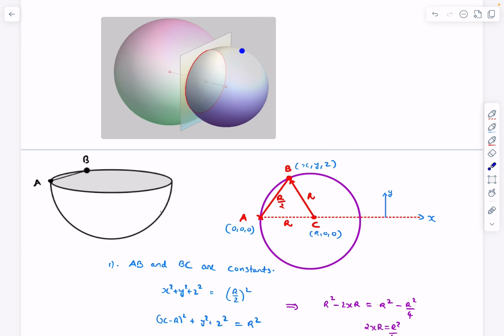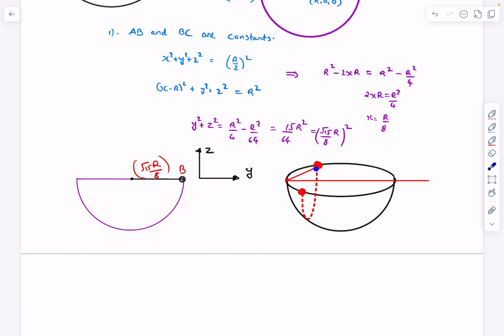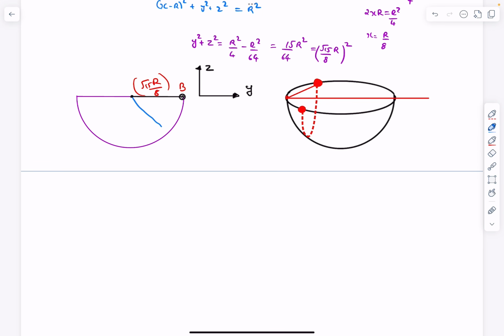If you want to model this like a math problem, there are two spheres and the particle actually moves along the curve that is the intersection of these two spheres, which is a circle. That's the main idea of this problem. The particle is going to move in a circle in the vertical plane, and the radius of this circle is root 15r divided by 8. Now once we know this, we are well equipped to write the answers to all the problems.